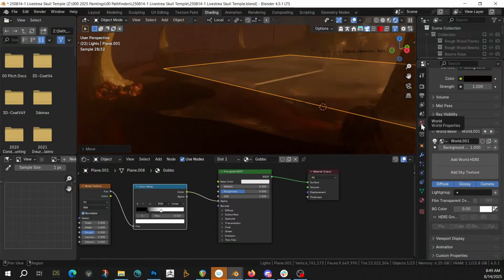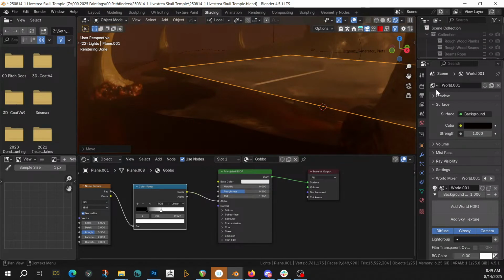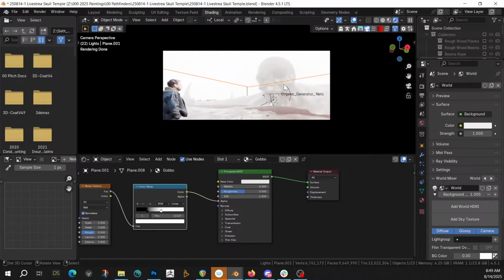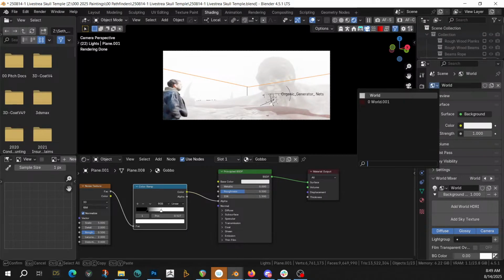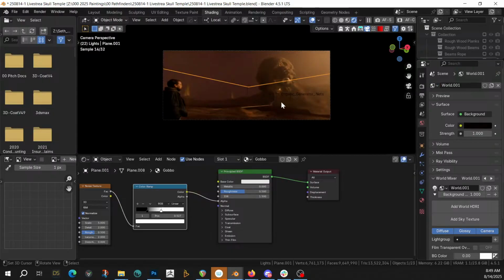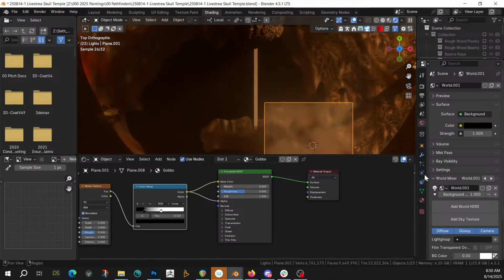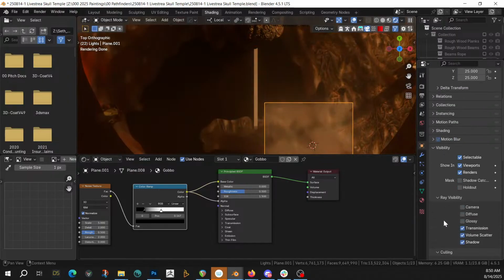All right, might be easier to see in the other world. World. No, it's not, actually. Might need to be on, sorry. I forget.